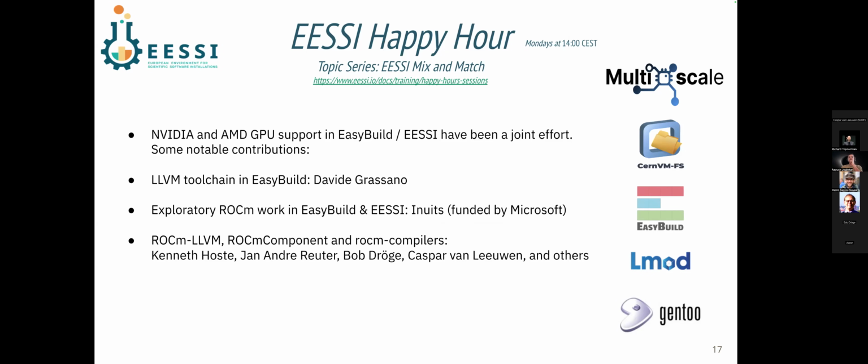Once the EasyConfigs are merged and available in EESSI, you will just be able to pull them simply on your system if you have an AMD GPU and work with it. That's it from my side.